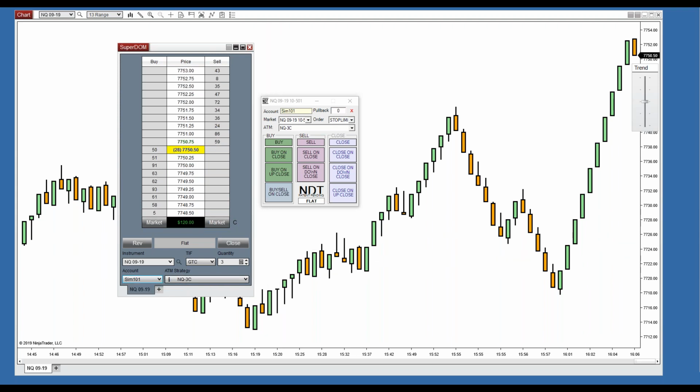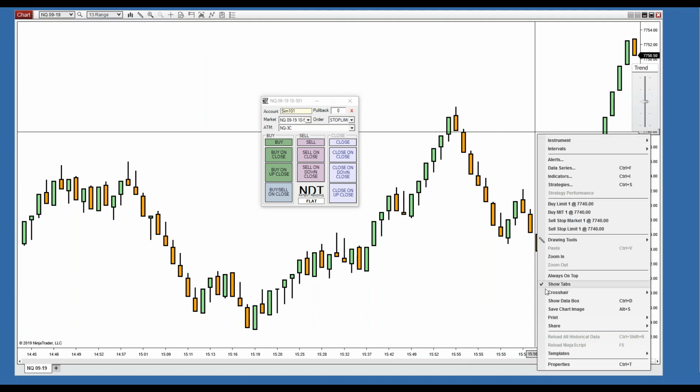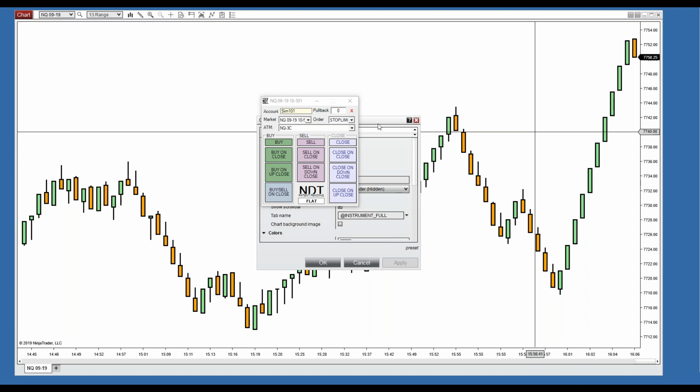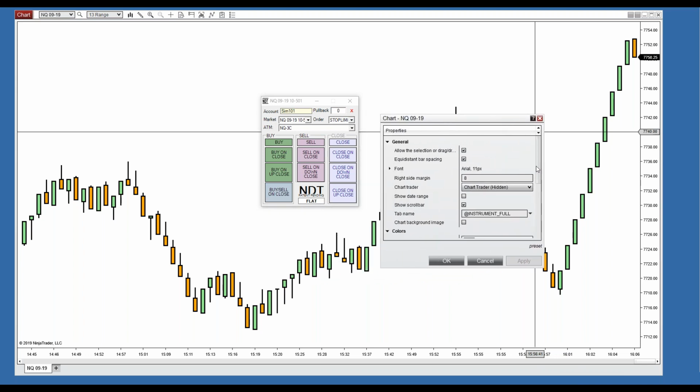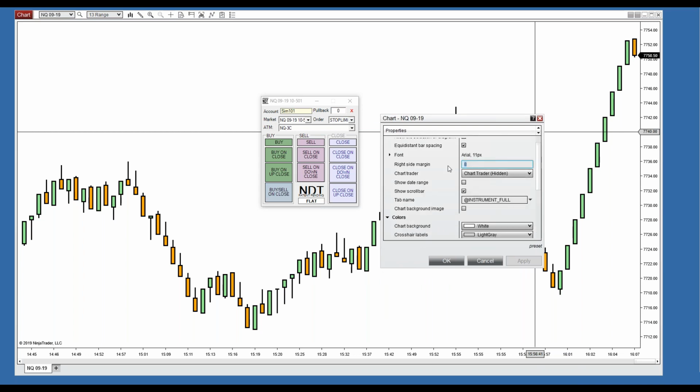What we're going to do is bypass the Superdome. We're not going to look to put in a buy stop or a sell stop or chase the market or chase entries. We're simply going to do all of these things at the touch of a button. Obviously I don't have a live market up, and I'm going to show you a little bit of what the NDT is capable of doing. The only thing I want to do is create a bigger right side on the margin. That's all.